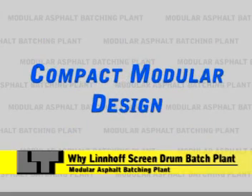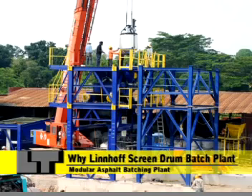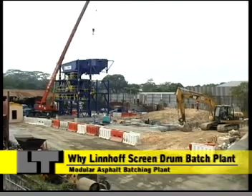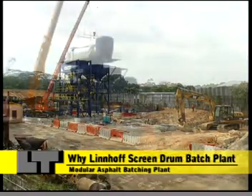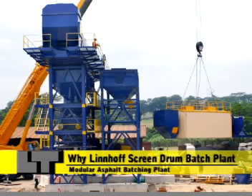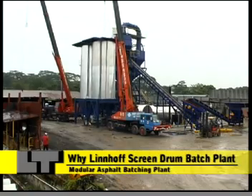Ensures compact modular design. Manufactured in a modular form allows Linhoff modular plant to be easily transported and set up with pre-assembled stackable units. Linhoff modular plants can be easily erected on site by crane, module by module. As the installation is being carried out, each module is bolted until the last module is completed on the mixing tower. With such a modular concept, duration for on-site plant installation and commissioning is vastly reduced. The modular design also results in a compact design, allowing different configurations and flexibility to best suit the existing site available.